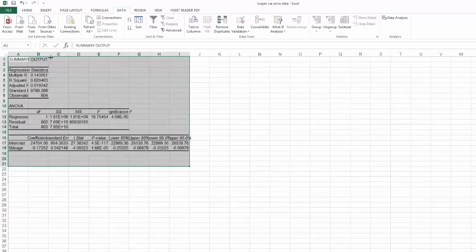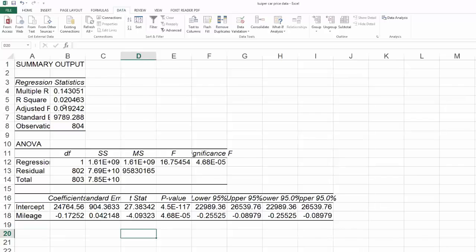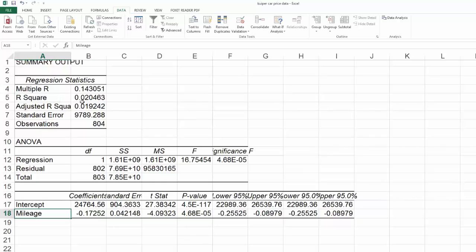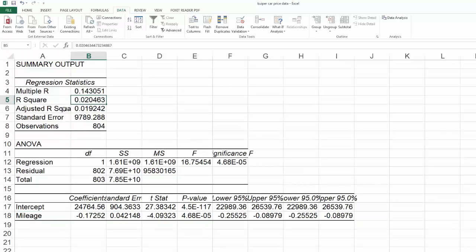I have pretty abysmal R-squares, adjusted R-squares, 2% on both of those. So that's pretty awful. Remember that if you only have one independent variable, then the R-squared itself is not misleading. I mentioned that if you add independent variables to a model where you have more than one, then the R-squared can be a little misleading because it never goes down, but the adjusted R-squared can go down if you're adding independent variables that don't make any sense. But in this case, I've only got one, so I don't really need to worry about it. So my R-squareds are pretty bad, so I probably don't have a lot of confidence in this model anyway.